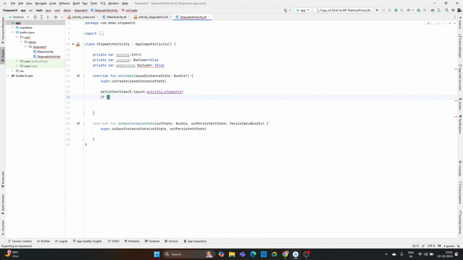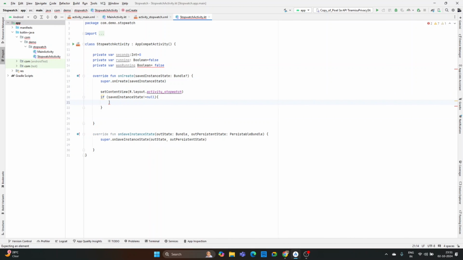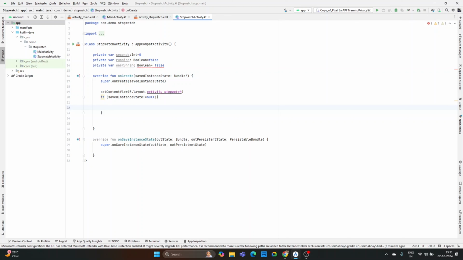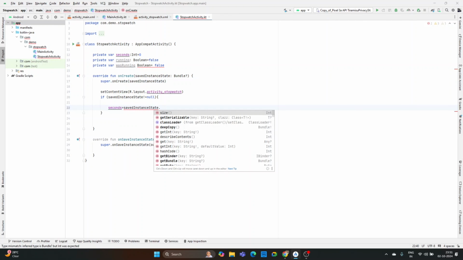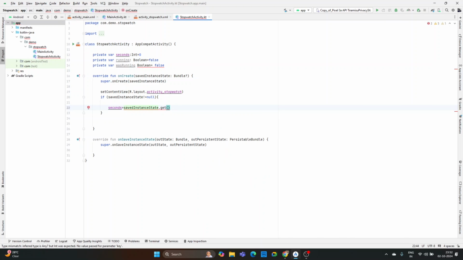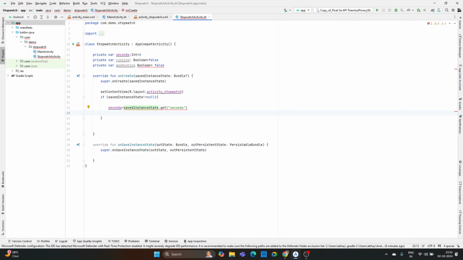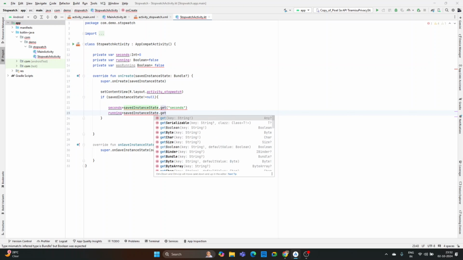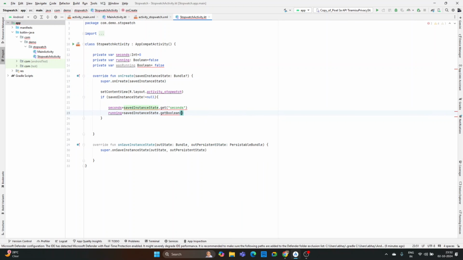So if savedInstanceState is not equal to null, then we are going to initialize the seconds variable by using savedInstanceState.getInt, and we have to pass the key, seconds. After that we write the running one, using savedInstanceState.getBoolean, and we pass the key, running.